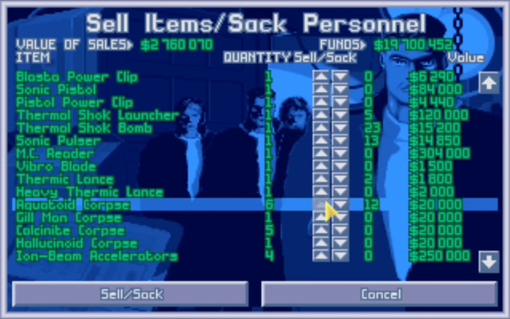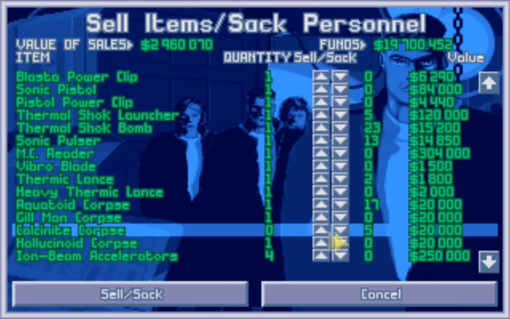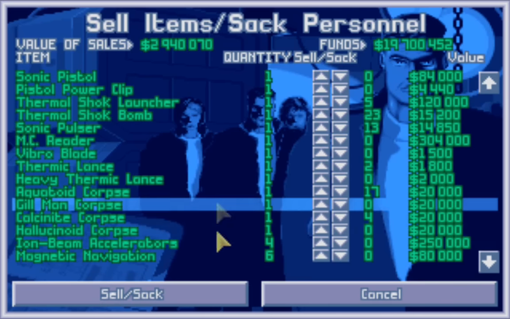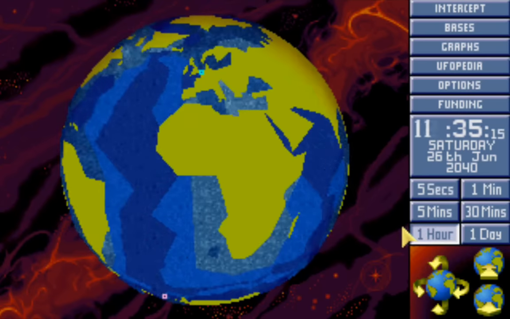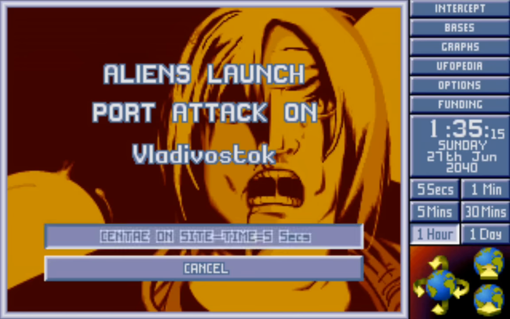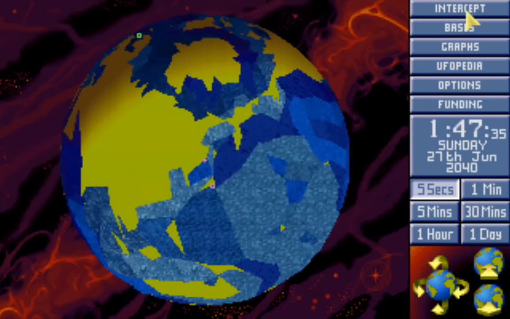No further. So we have, once again, a huge number of aquatoid corpses and calcinite corpses. We actually researched most of these already anyway, we probably could just sell them all. But hey, 22 million! And, of course, a good deal. And now, just to make things even more interesting, aliens launch port attack on Vladivostok. And it will be night by the time we get there. So, off we go.